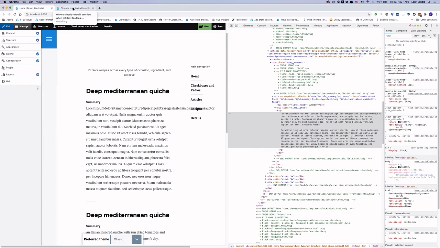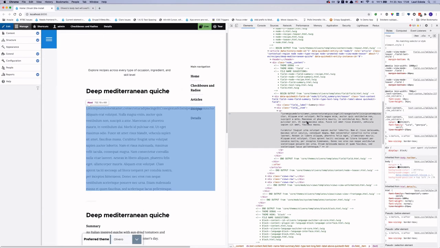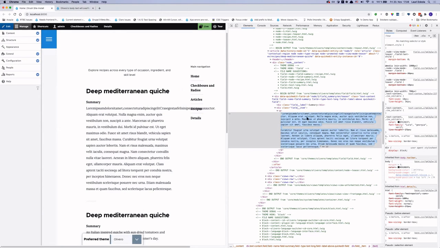I have one very long word as part of the text here. So you can see that it's rendered below the recipes link, which makes it very difficult to read.